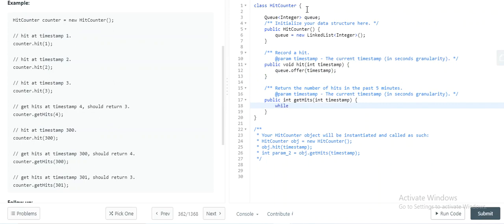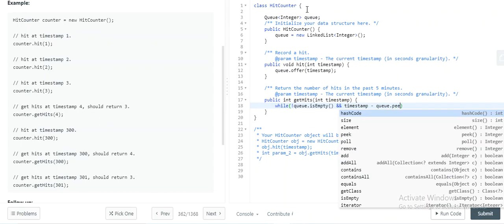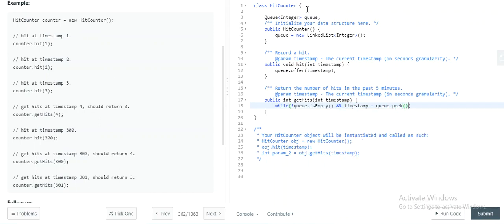And in getHits, we have to basically check whether the queue is not empty, right? Is empty, and timestamp, right? What's the timestamp minus whatever is the earliest timestamp, which is peek, or you can do a peekFirst as well.